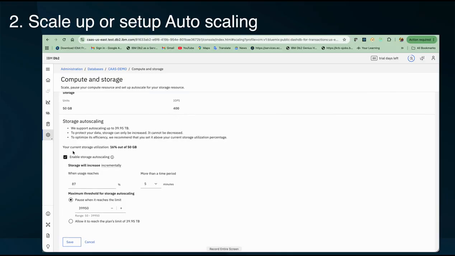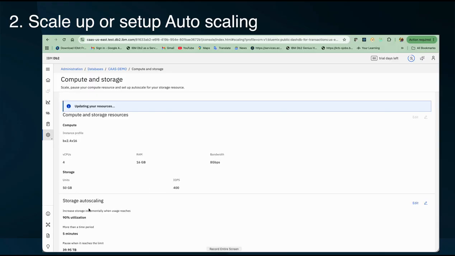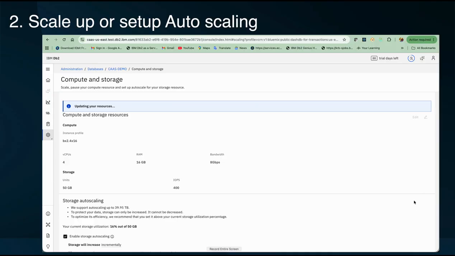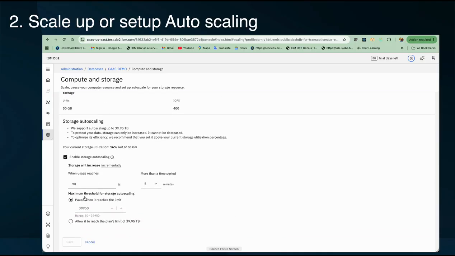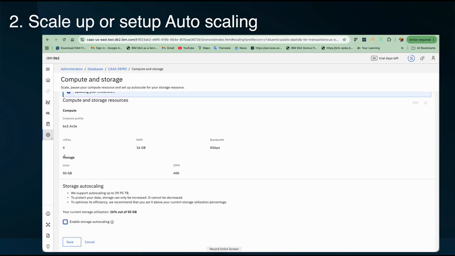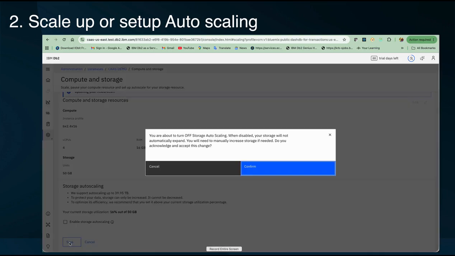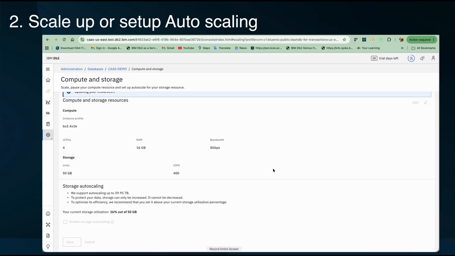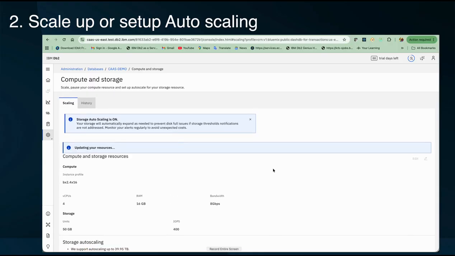In auto scaling, we can enable or disable it by checking the checkbox and click on the save button to update with the latest parameters or to enable or disable the auto scaling. A new pop-up will show the details of auto scaling. Once the user clicks on confirm, the auto scaling changes will be saved.